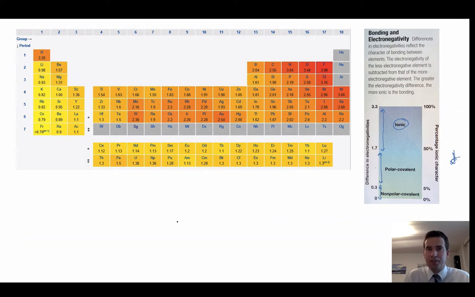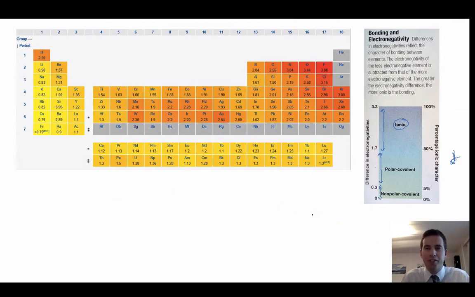Okay, so in a previous video, I mentioned how aluminium chloride doesn't fit with your GCSE definitions of bonding. So let's have a look at that one. Aluminium has a value of 1.61. Using chlorine here, which you know is 3.16. So for this bond, you have a difference of 1.55. So you can see here that despite the fact that it's a metal and a non-metal, we actually have a value which fits in with a polar covalent bond.